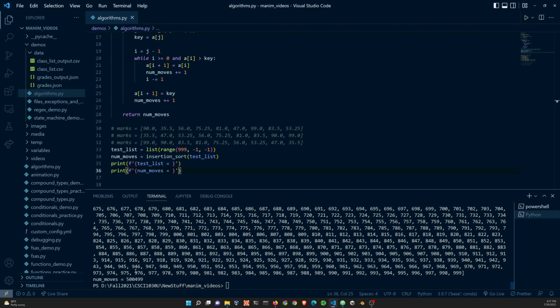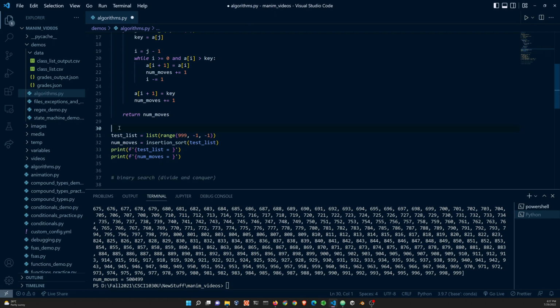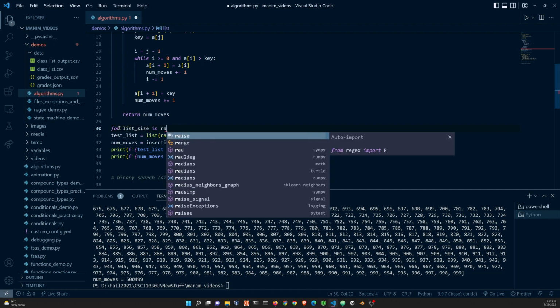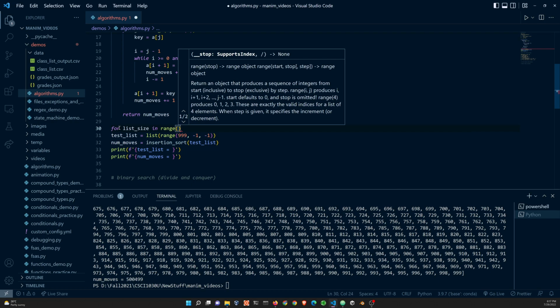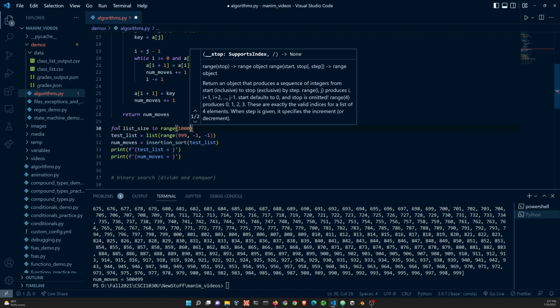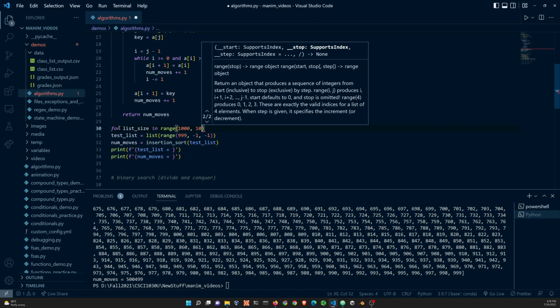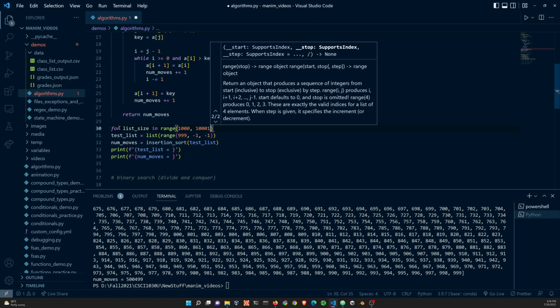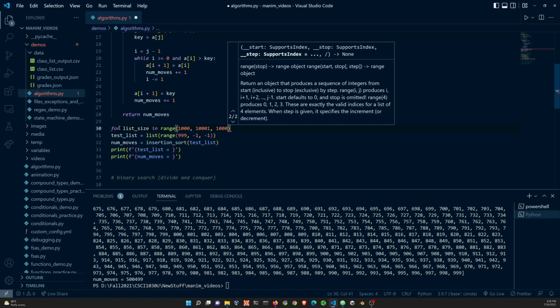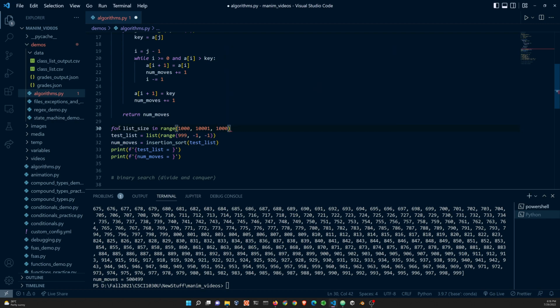What I think I want to do is test a whole bunch of numbers. So I'm going to put this in a for loop instead. So instead of marks here, I'm going to have a for loop. And let's call this list size in range. And what I'm going to do is start at 1,000. So I want to first test 1,000 elements. And I want to go all the way up to, let's say, 10,000. Okay, so I'm going to go to 10,001 because we're not going to include that. And I want to jump up by 1,000 every time. It doesn't really make sense for me to test 1,000 and then 1,001 and then 1,002. If I can just test 1,000, 2,000, 3,000, 4,000, 5,000, that would be much better.